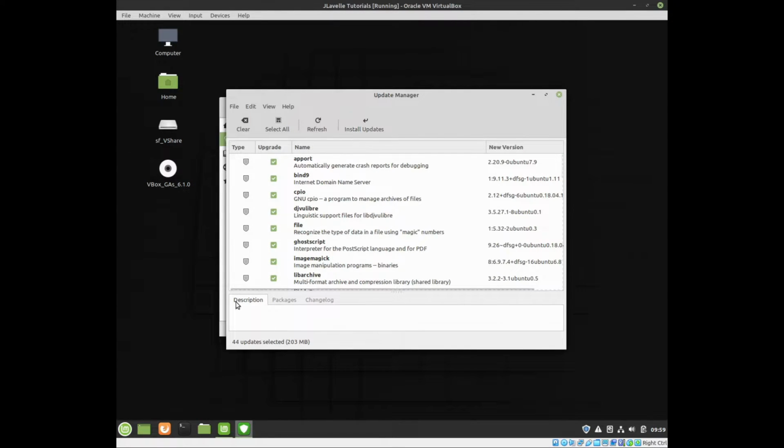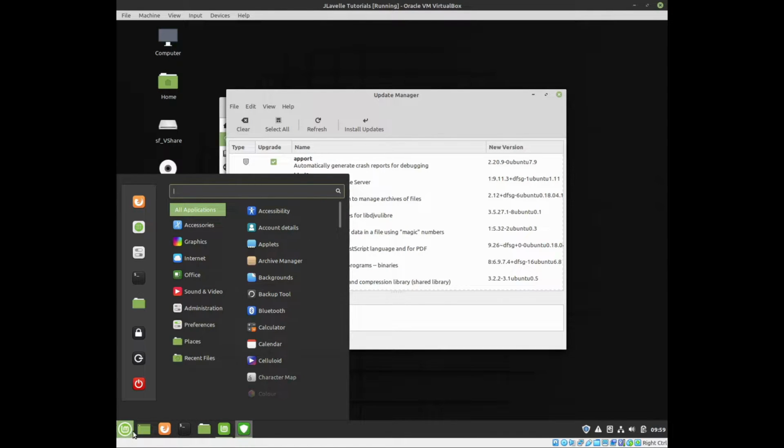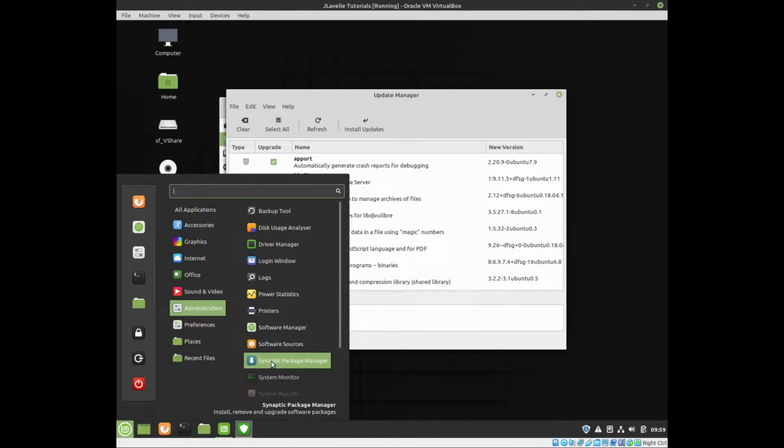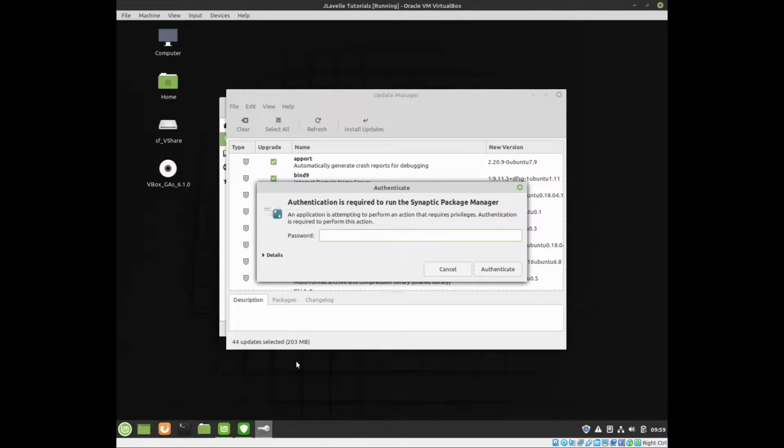So before we actually do the updates, there's one thing that we need to do first, and that's to make sure that we're getting the right support files. So click on the Start button, and then come down to Administration, and you want Synaptic Package Manager. So click on Synaptic Package Manager, and again you'll need to enter your password.